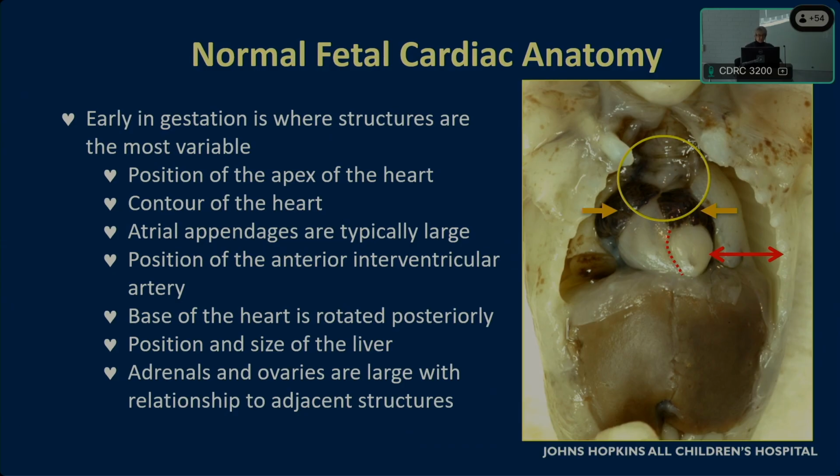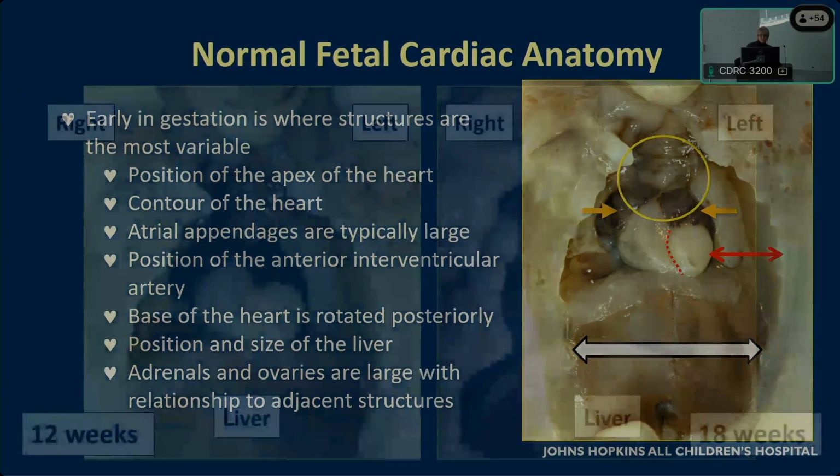So the size of the liver in these early fetuses looks very symmetric. The left and right lobe are hard to differentiate. And you can see that the top or the diaphragmatic surface is actually pretty flat, not so much rounded. So there are different sizes of certain organs in the fetus. The adrenals are often almost as big as the kidneys early on, and the ovaries can look quite large too.